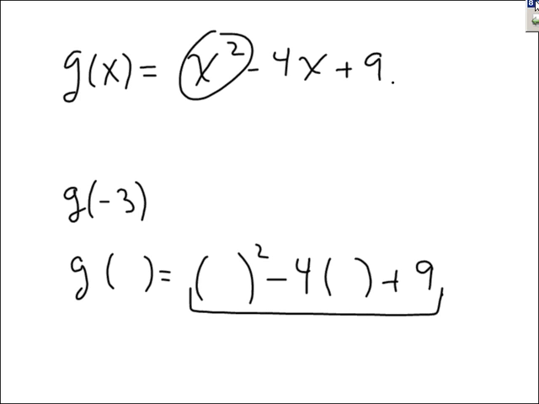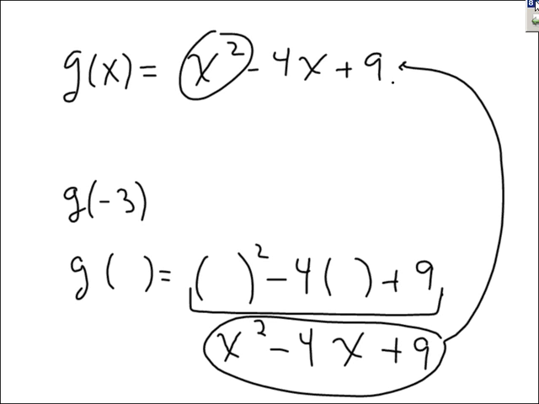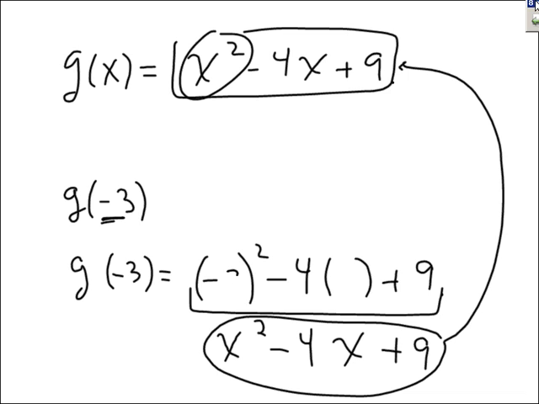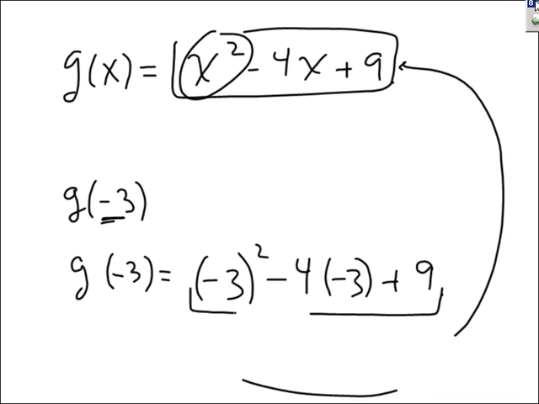And you should be able to read it backwards. Instead of x, say brackets. Brackets, square, minus 4, brackets, plus 9. If this is exactly our rule here, I'm okay. If they put negative 3 in the brackets like they did, so should you. Let's work this out, and then I'll show you. Sometimes I don't like to show you mistakes people make, but this time I will. Okay, let's erase all of this.